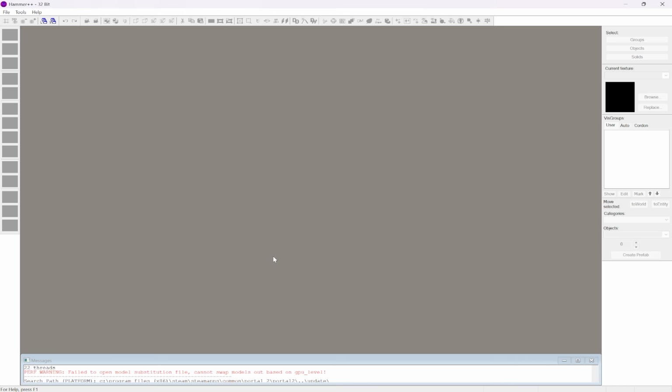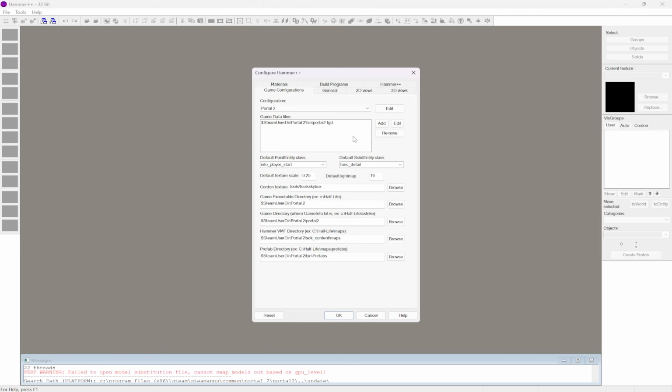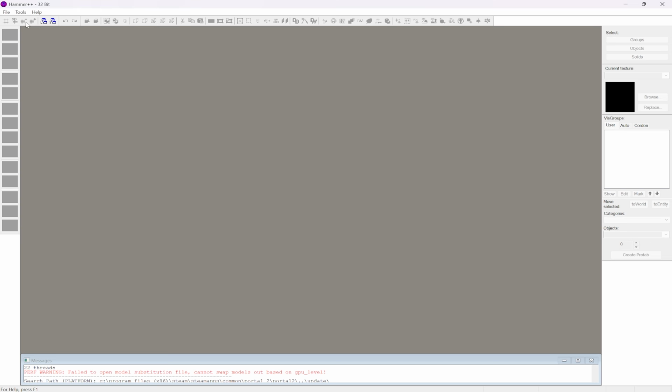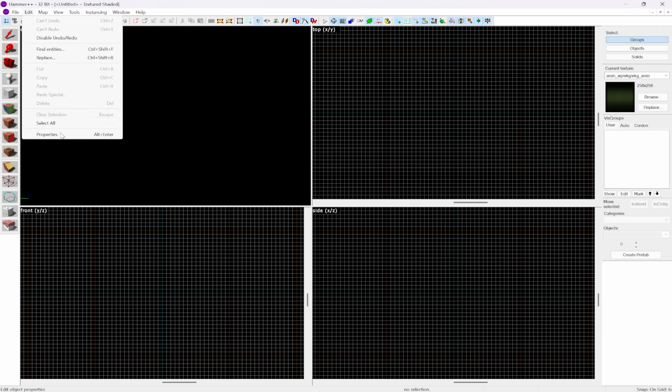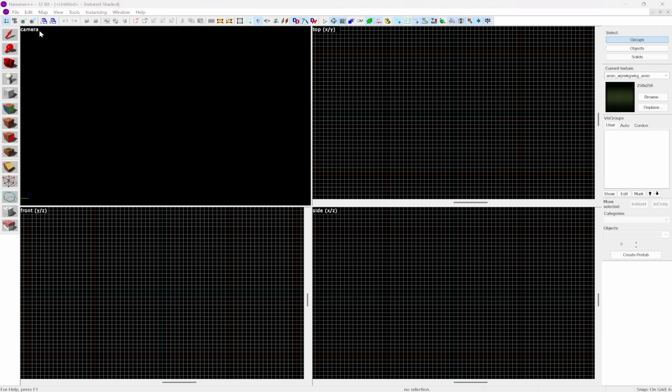This interface looks really familiar. It is just like Hammer. Hammer++ is built off of Hammer. So everything is pretty similar, just more tools, more quality of life, and a lot more options to work with. Because we've set up normal Hammer before, you do not need to set up Hammer++ again, as all your settings from there have been transferred over, FGDs and everything. Great. Just like before, you can just do File and New, and you can start up a new Hammer map. You can even open up the previous one. If I go to Open, I can find my test one here and open it.